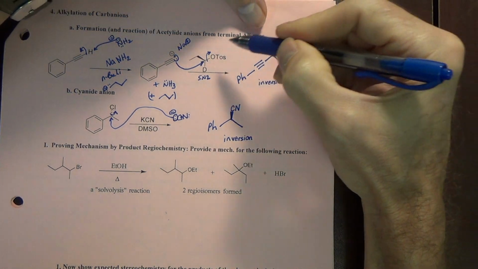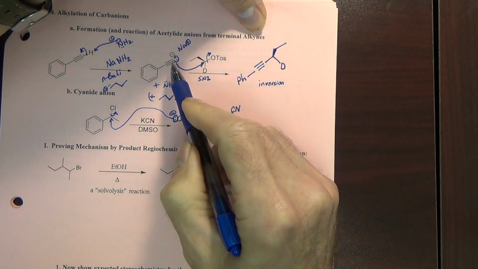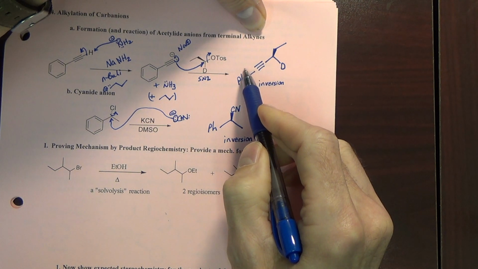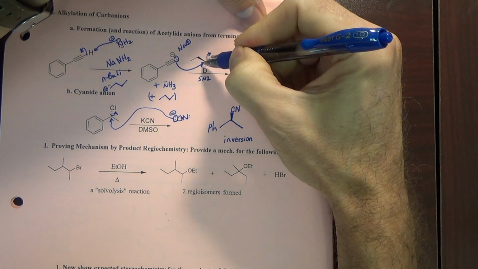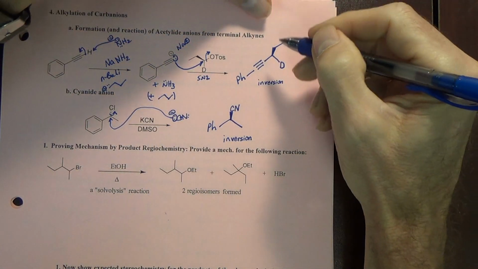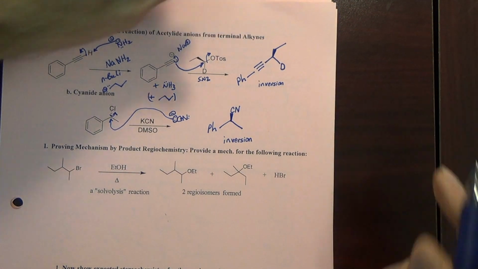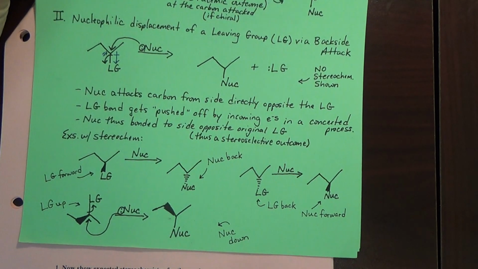In the one above, the leaving group was in the plane to the right, and so the nucleophile is in the plane to the left. And the ethyl and the deuterium just move from one side to the other. All right. Now I showed both of those types of outcomes back during test 2. Remember the handout?